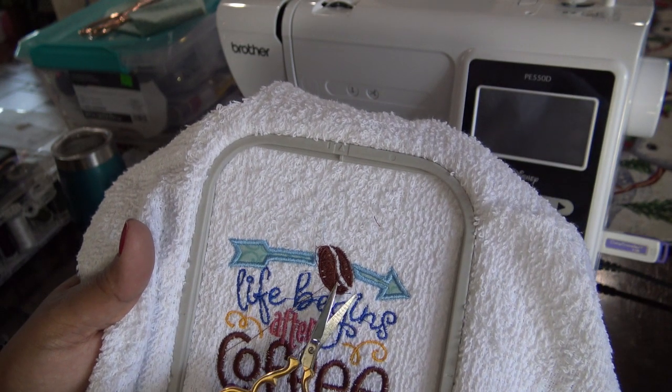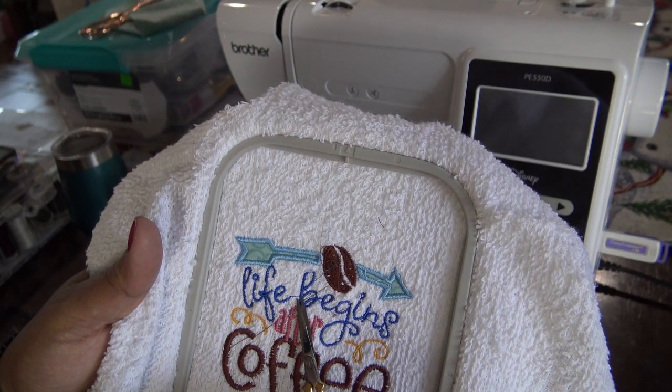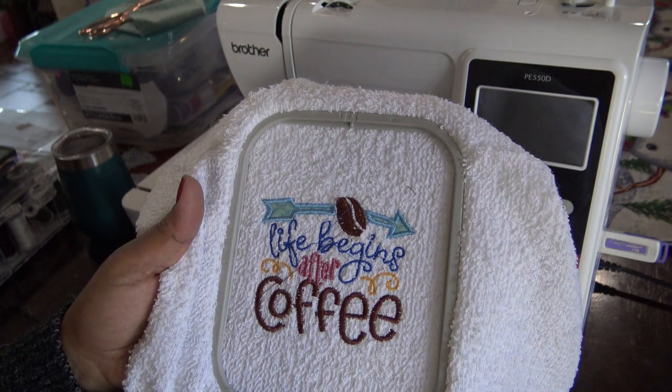Try not to cut the... Again, if I had that little soluble or any kind of stabilizer on top, this would be a lot easier because I could just go and I wouldn't be hurting any of the terry cloth. But I'll be right back when I'm done snipping everything.